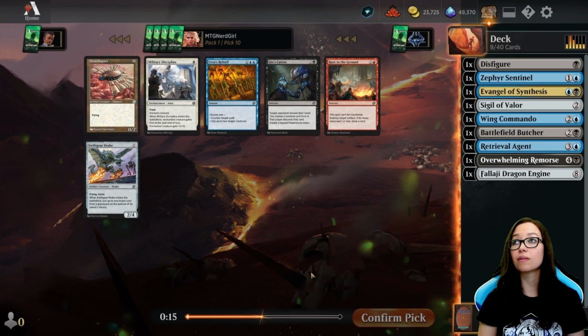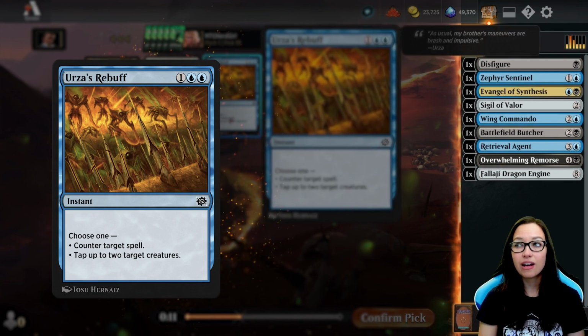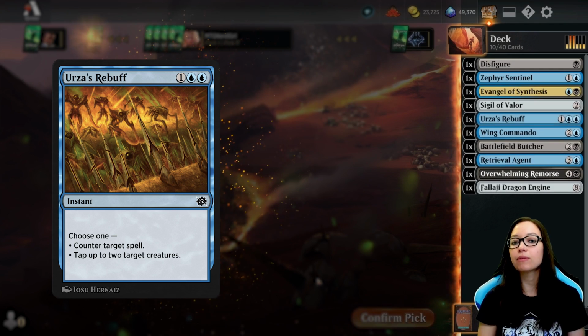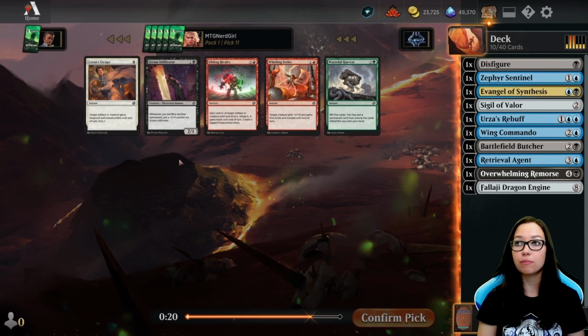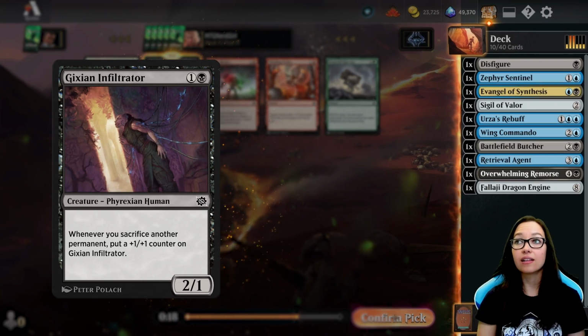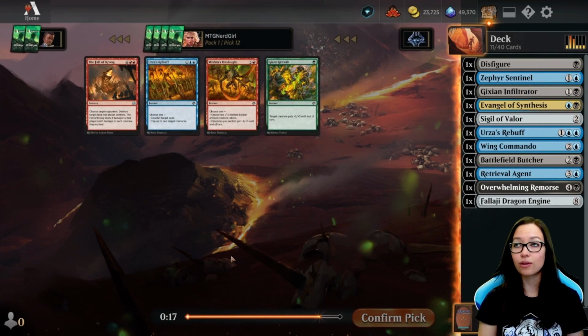Continuing on for pick 10, we have the Gix Caress and the Urza's Rebuff. I'm really happy with either of these, but I'm going to go ahead and take the counter just because I think I might want to have the option to be a little bit more controlling. A late 2-drop, Gixian Infiltrator is a nice little grab here at a super late stage in the pack.